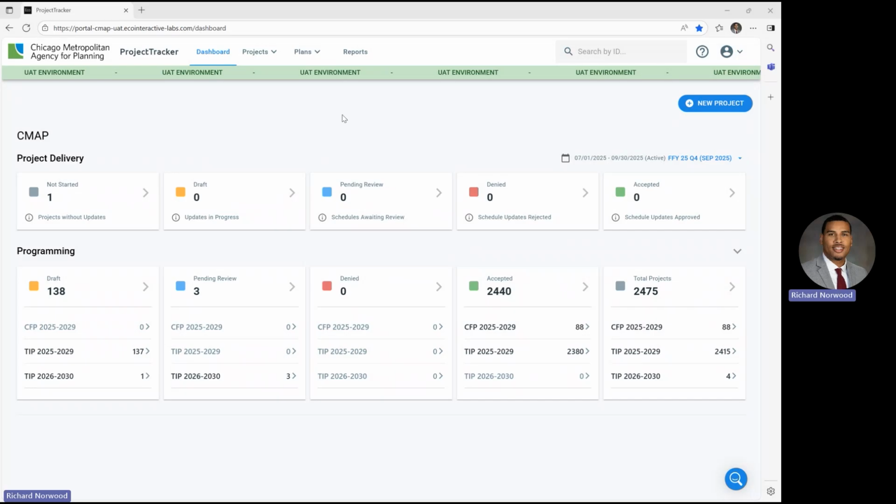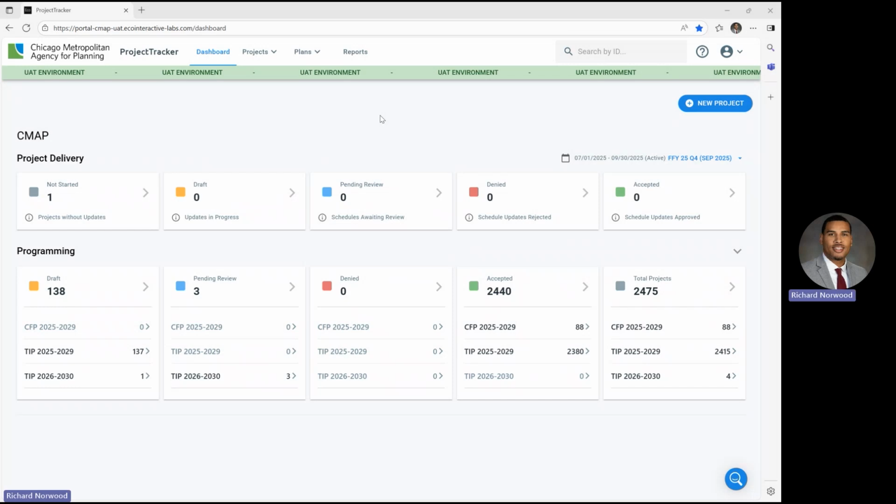And we'll also learn about some of the differences between submitting an amendment and an update. And we will also get into the brand new reporting tab, which has several new reports in this new platform.